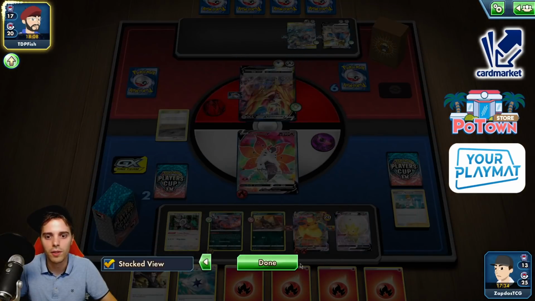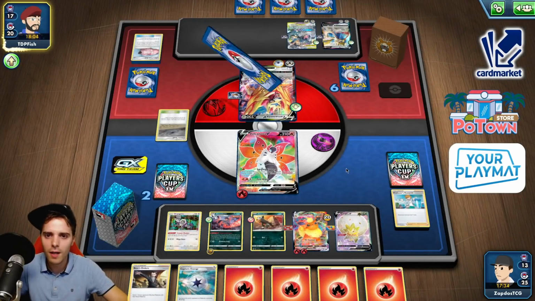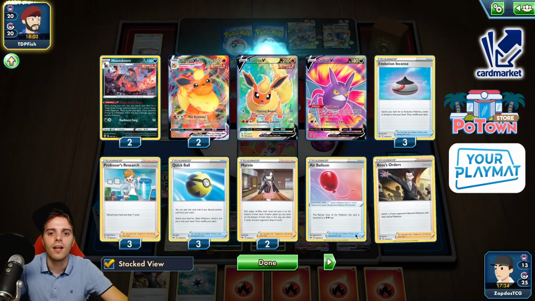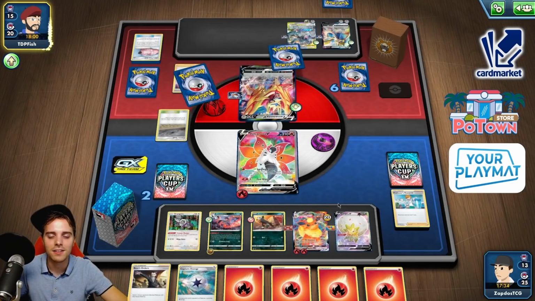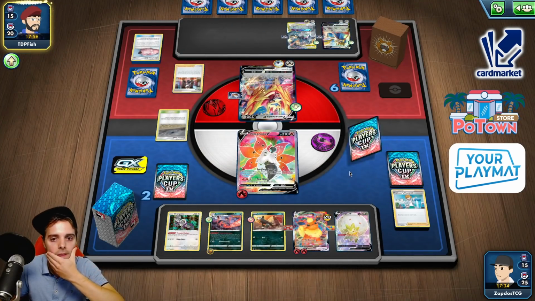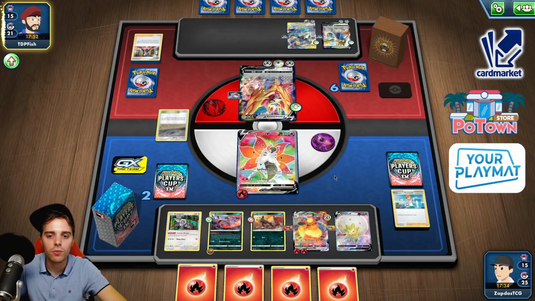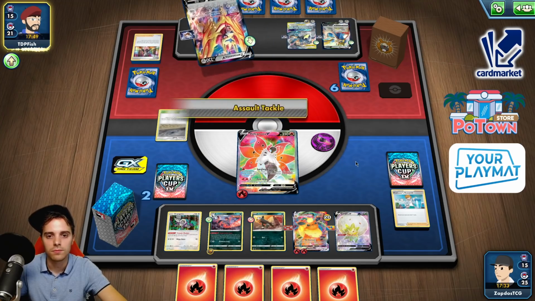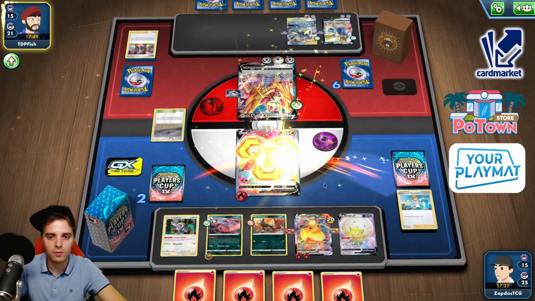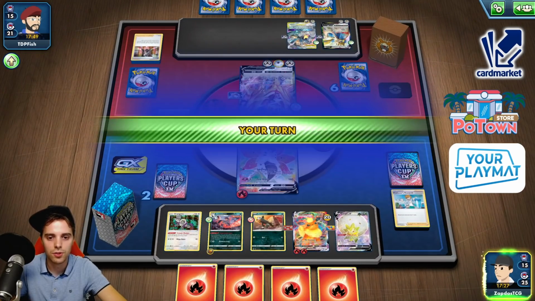How many Marnies did he play already? 2. 4 cards in hand. Is there a Marnie in there somehow, some way? There is a Marnie in there. Ah, this is dragging on too long, man. The bottom of the deck, fellas. It will be on the bottom of the deck. Either way, we can attach and retreat Volcarona, which is nice. Assault Tackle for 130 damage.